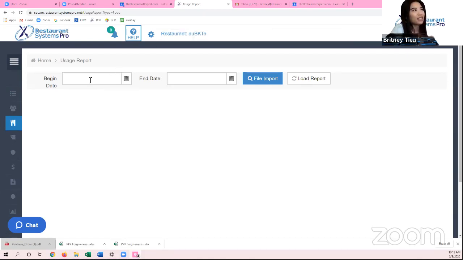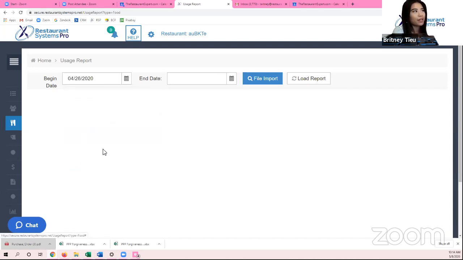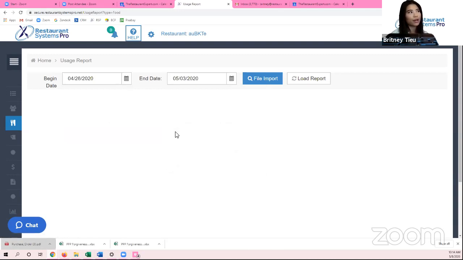What we're going to do is select the begin date under usage report, and then from there select the beginning inventory. Again, we're Monday through Sunday, but in the usage report, you're going to look at it Sunday through Sunday. So I'm going to select the 26th through the 3rd. You're always looking at the budget variance report and the usage report as soon as your week ends, so you're not looking at this in real time. This is also a huge help to make sure that your inventory is being counted accurately on a weekly basis.